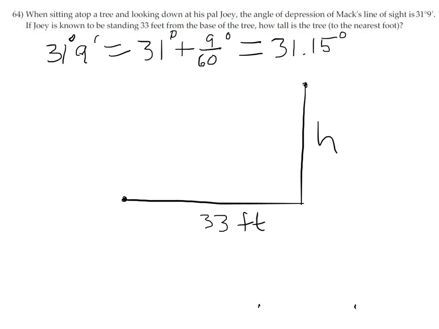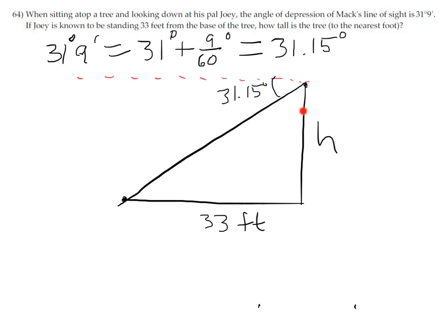And now they say the angle of depression. The angle of depression. So if Mac were looking straight out horizontally, and then he looked down at his friend, how far down he would have to put his head is the angle of depression. So they're actually giving us this angle, not the angle in the right triangle. So we'll want to convert and find the angle in the right triangle. Shouldn't be too hard. So this is the angle we want.